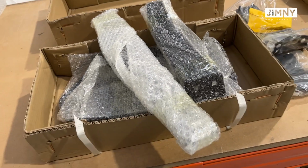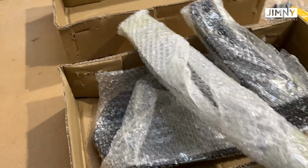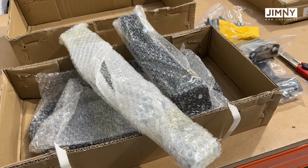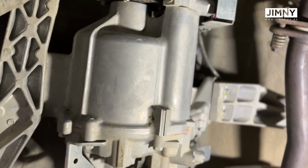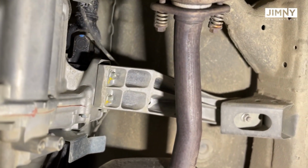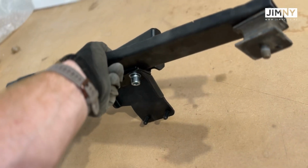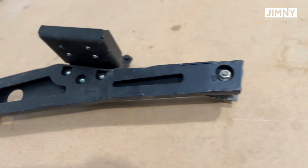So what we see here, there's a couple of mounts. There's the guard underneath there, the transfer case mount for the driver's side, which is on the left, and on the right is the transfer case mount for the passenger side. So looking at the transfer case under here, here's the driver's side mount, here's the passenger side mount that goes across the exhaust. So here's the driver's side assembly of the transfer case mount.